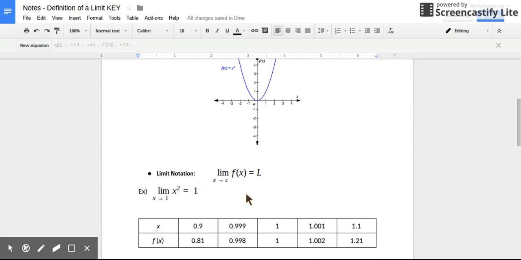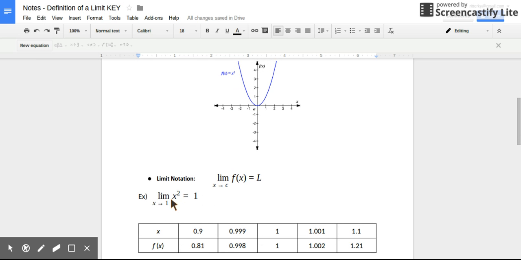For example, we'll go back to that x squared function. If I want to find out what my output is approaching, as my input values are approaching +1, this would be the notation. The limit of x squared as x approaches 1 is 1. That's the output. And let's see why. If I get really, really close to 1, approaching it from the right side here, I could plug in 2, I could plug in 1.5, I could plug in 1.1, and I can get closer and closer, 1.01, 1.001. And as I do that, I'm evaluating those inputs by squaring them. My outputs are also approaching that output value of 1.